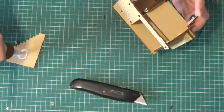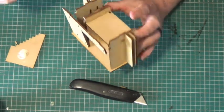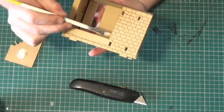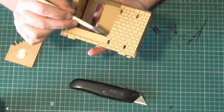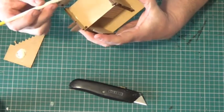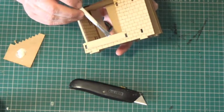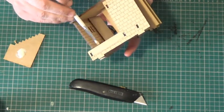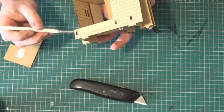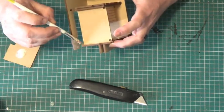Andy said he was trying to give me a challenge. Well, I can honestly say this is a challenge. And it's going to be an even bigger challenge trying to paint the damn thing. But we're all for challenges, model challenges here on the spider's web. So let's bring it on and see what we can do with it. As usual with models, challenge is usually accepted.